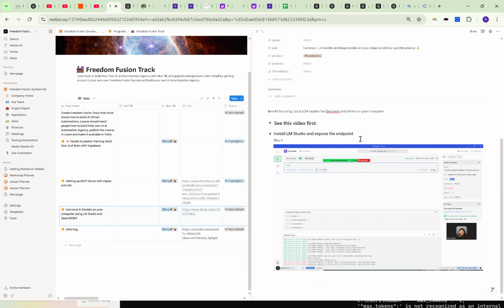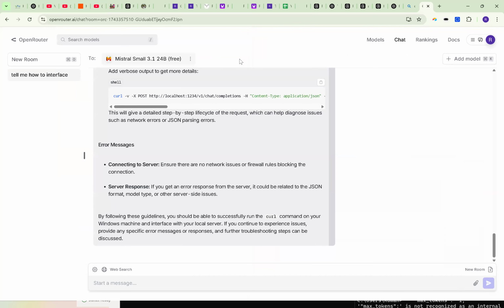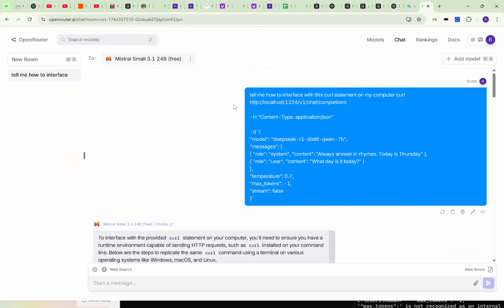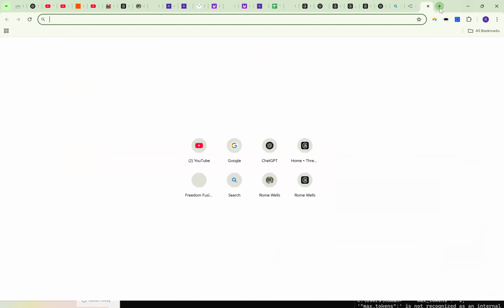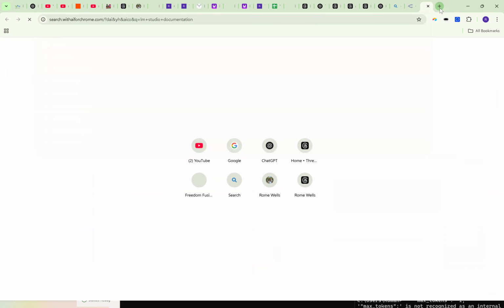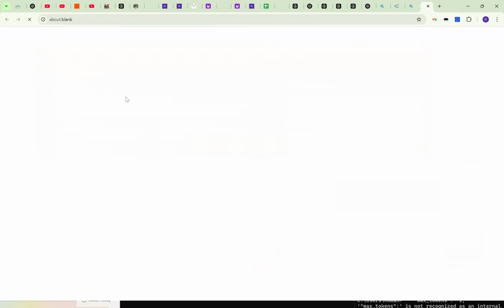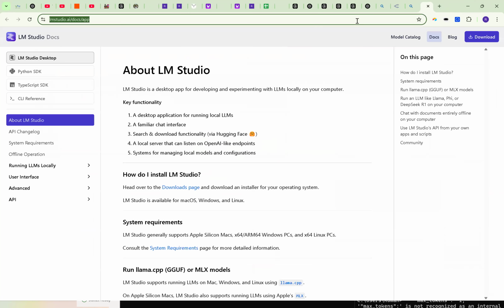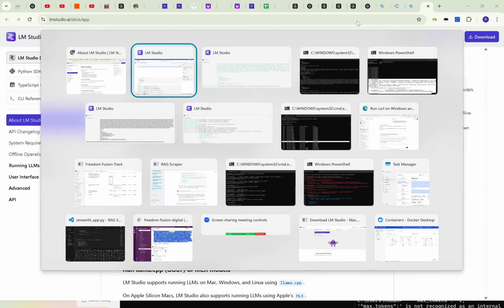Step one. So what I do is I just provide the link to LM Studio. And the rest is just a matter of LM Studio documentation, and boom, I just provide the link and they go here to this information.